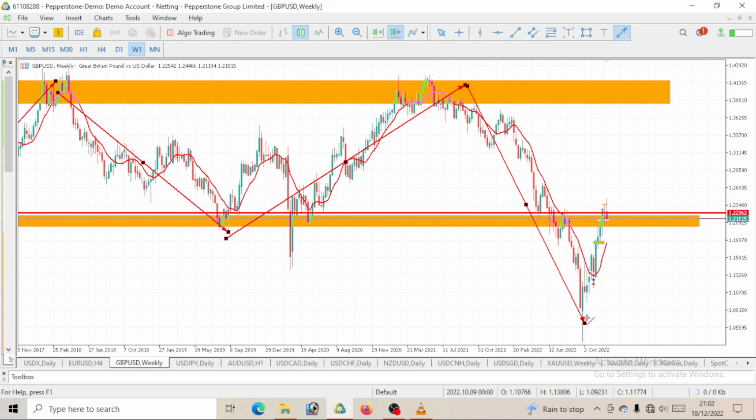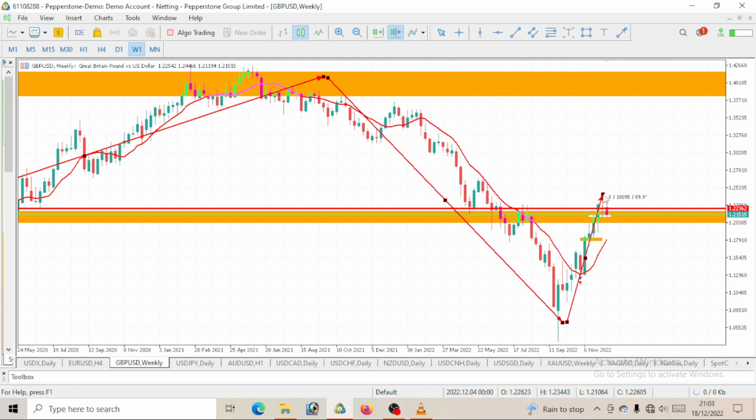Of course, we all expect a pullback to be made. This is the pullback that has been made. And guess what? That movement actually broke above our support level. Now, price is trying to trade within the support level, right? Price has now broken above it. Then guess what? Assuming price hit this level below it and started dropping, then we would be expecting a further bearish move. But instead, price broke into it, right? And now we expect a pullback to be made. After the pullback, what do we expect? A continuous bullish move on this GBP USD. So this is one of the reasons why GBP USD will continue its bullish move.